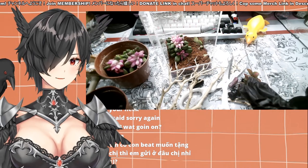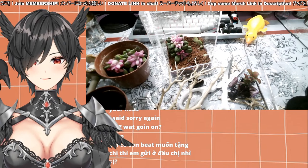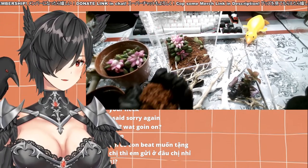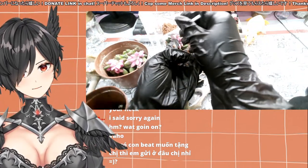I feel like... Huh. Okay. Maybe I'm wrong. Let me just put more coconut in. I'm trying to be, like, consistent with the substrate. You know, make it all coconut.